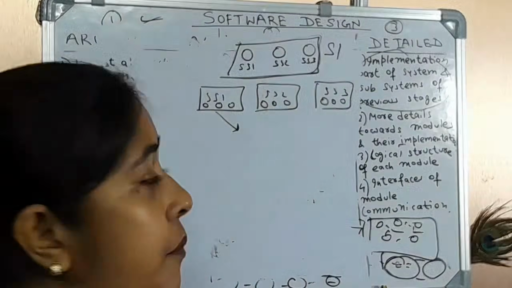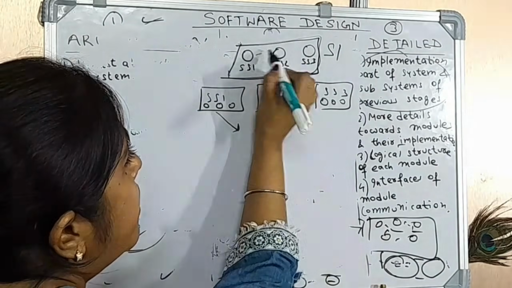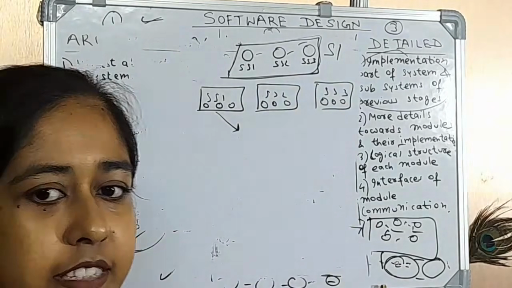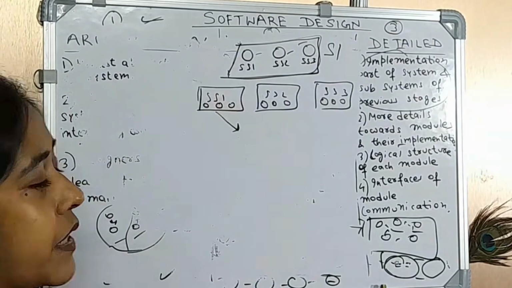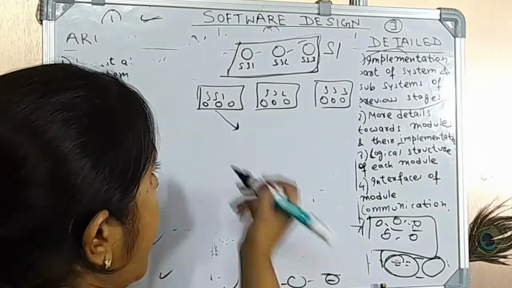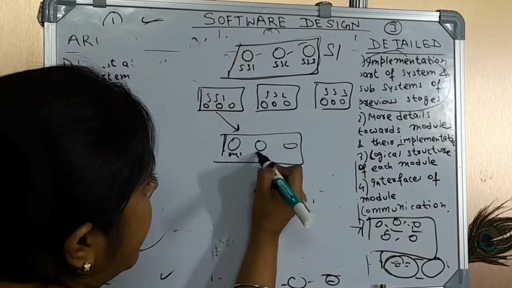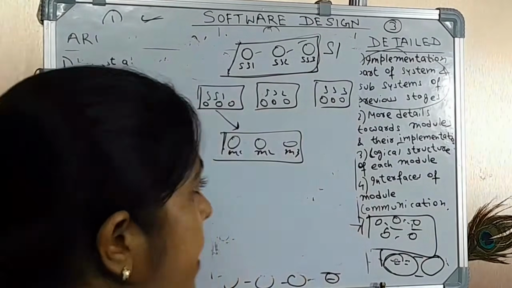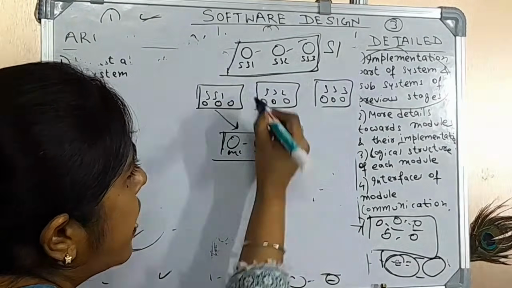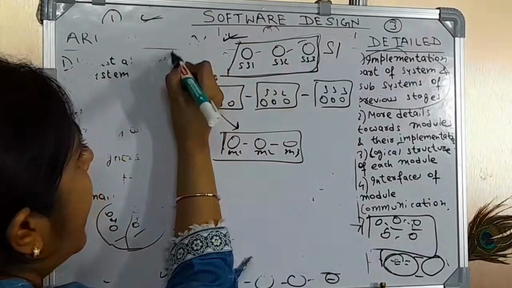Now suppose here we have seen the whole system, S1. Now here we are having different subsystems, SS1, SS2, SS3. Now suppose we are taking this particular subsystem SS1. What we are seeing in this SS1, we are having three modules, M1, M2 and M3. These are my modules. The interaction between these things, first we are working with this in the architectural model, architectural design.